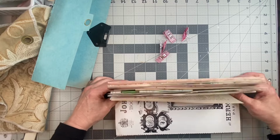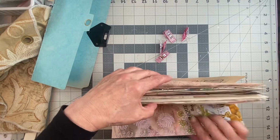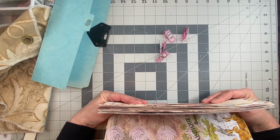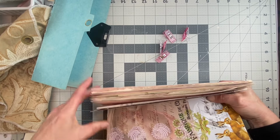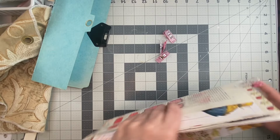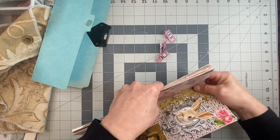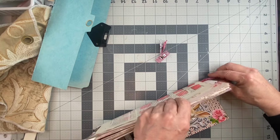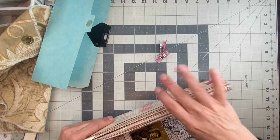Okay. I just don't know. Should I do a... Well, it's going to be a hidden spine now. So, might as well do the three. I'll do a three hole, I guess. Yeah, because to make it tight, we definitely should do a three hole.